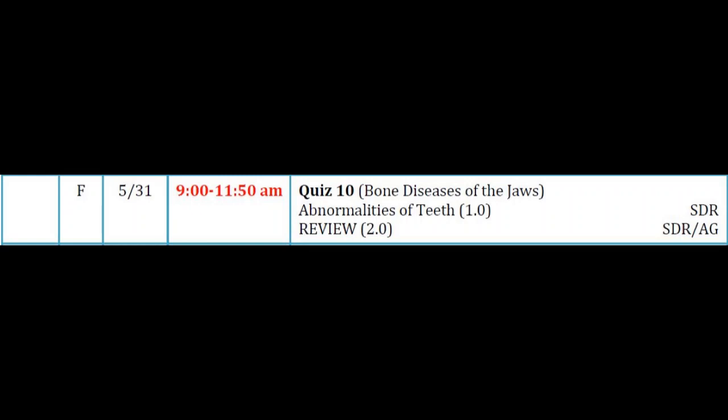So, if I ask for a best diagnosis and you see signs of malignancy, what do you go with? Osteosarcoma or metastatic? It depends on the age of the patient. If the patient is middle-aged or older, in the age group where you get the primary cancers that go to jaws, you go with metastatic every time. If the patient's younger, you go with osteosarcoma because it occurs in a younger age group than we usually see the metastatic lesion.